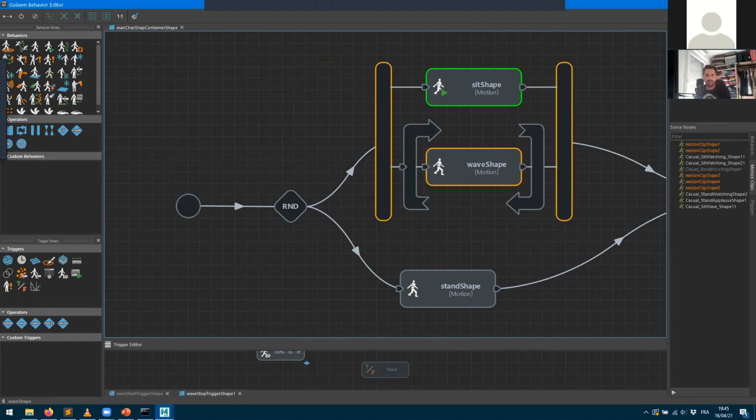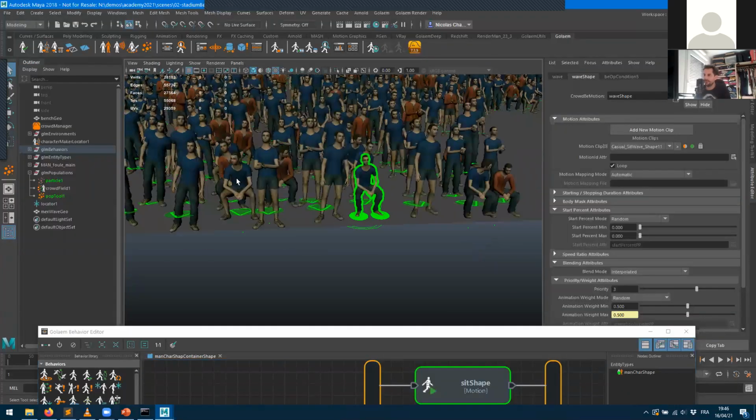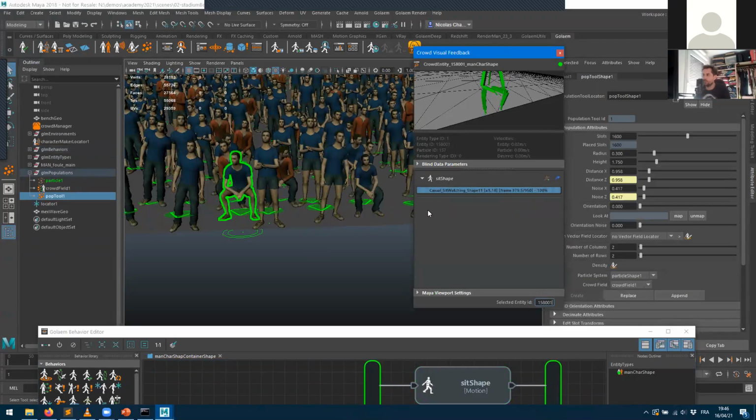I can see a question which asks, mine goes back to sit animation after wave. It's not really a question, by the way. If you're not sure what's going on, if there are characters that are not doing something which is expected, click on them, check what's going on, which behavior is played, why is it played, why a motion is not started or stopped.